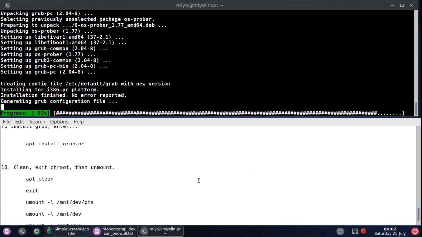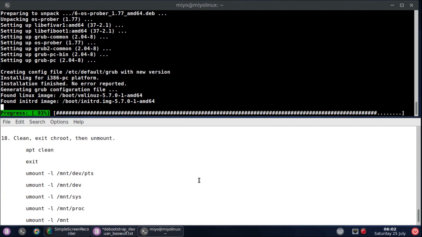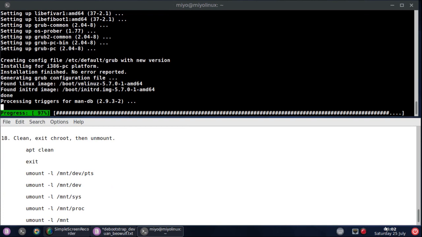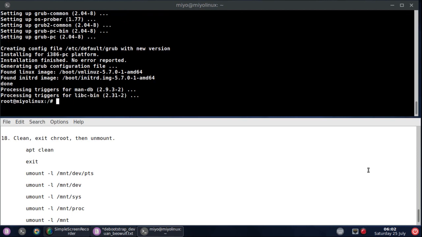Now I want you to notice something here. You see what time it says on this clock on the panel down here? When I reboot, if it successfully reboots, the time should be a lot different.